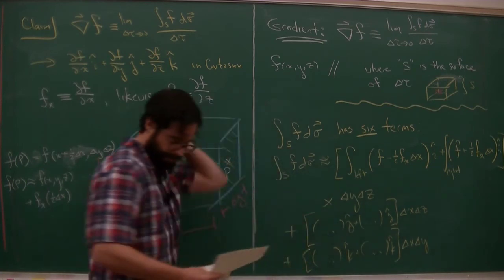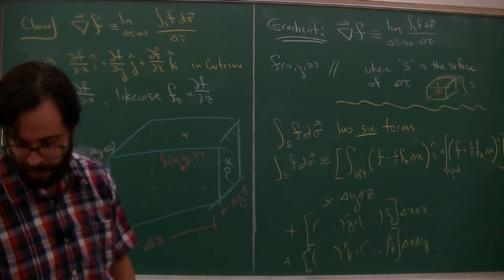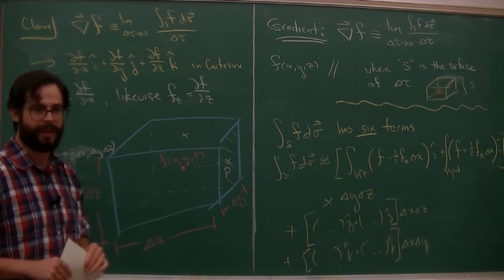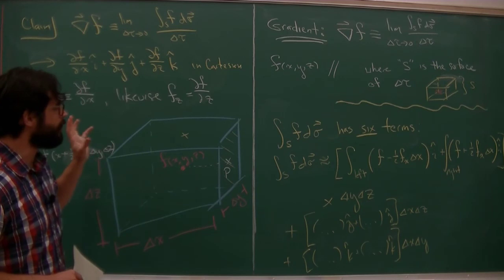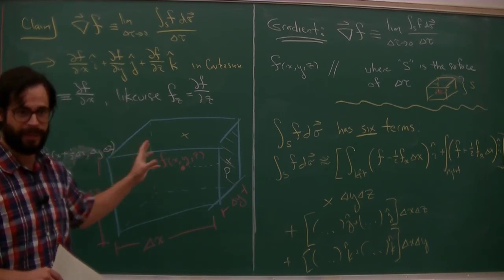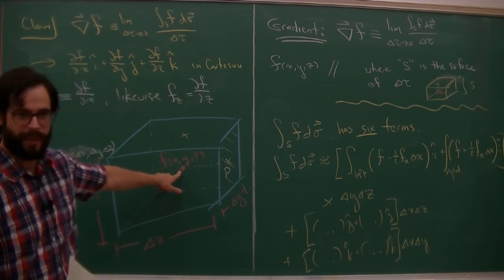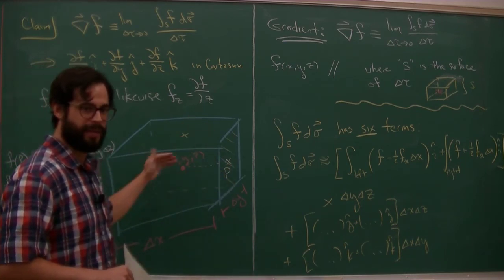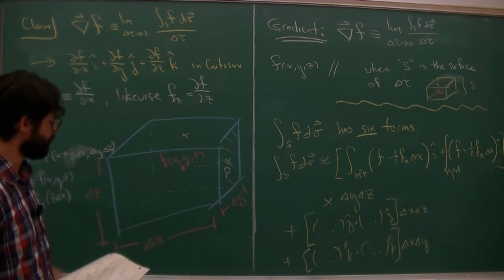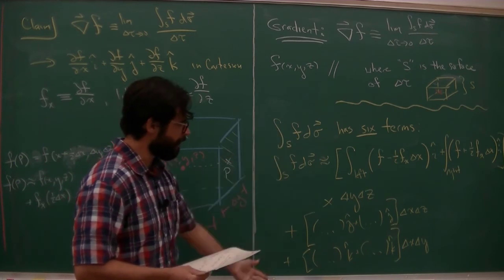Okay. Why am I doing this to you? So this is why, and these are the important bits that we'll use later on when we do other proofs, is you guys now have the ability to use Taylor's theorem for a multidimensional function. So we'll do this a lot in this class. I have a function evaluated here. I want to move it in some direction, but now I have choices about which direction I want to move it. So now you can do that. You can use Taylor's theorem.